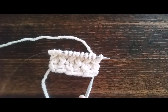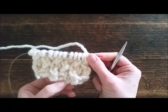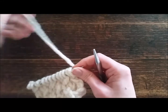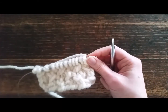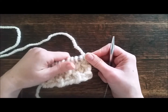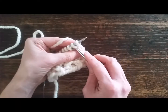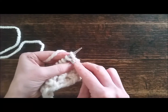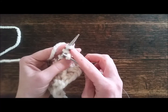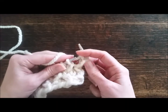For row one, I went ahead and did a knit one purl one, and then I started with row one so I'd have this as my front versus all the purl stitches for my front. Row one we're going to do a cross two right knit, which means we're going to go into the front of the second stitch — we're going to knit that second stitch first without slipping that first stitch off, and now we're going to knit the first stitch and then slide both of them off.